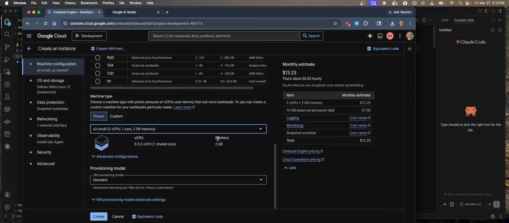If you're doing heavier lifting on your VM, obviously you might want to pad that up with a little bit more horsepower, but that costs more, right? And the whole goal here is to not spend a lot of money. As an aside, I was also playing around with Ollama to try to install local language models on the VM to see if I could save even more money. But I think you really need to run the economics to see if that makes sense for you.